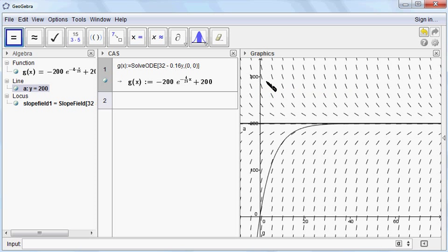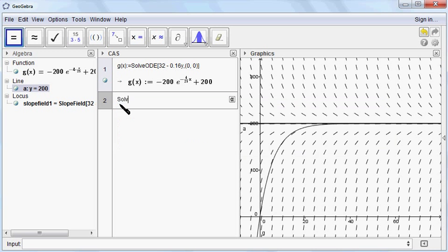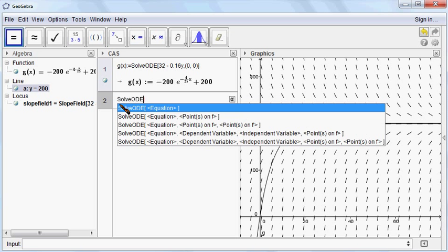Then if you want to start from 300, I'll just type in SolveODE again.